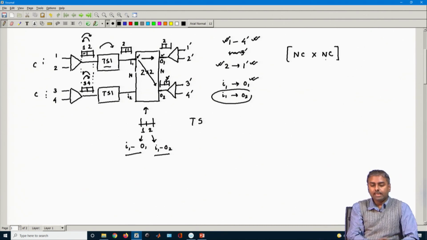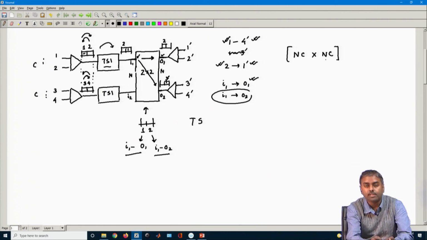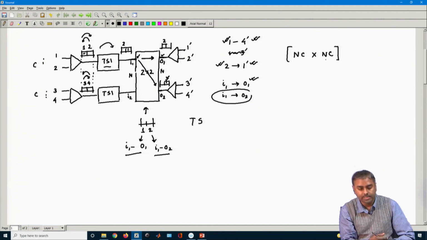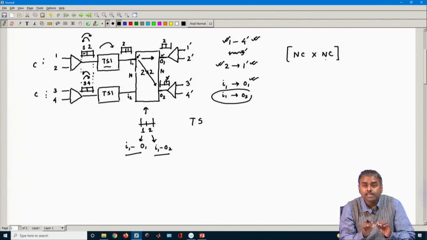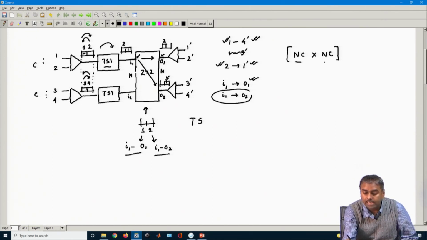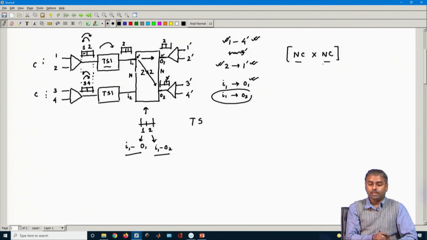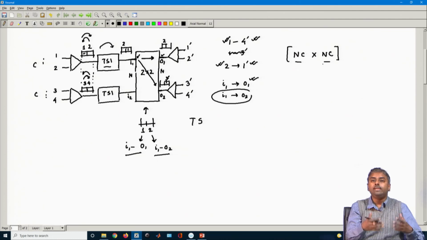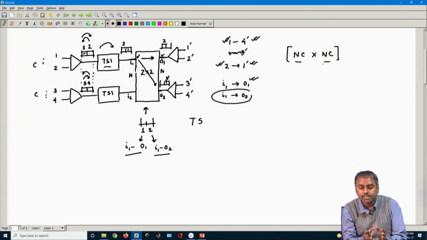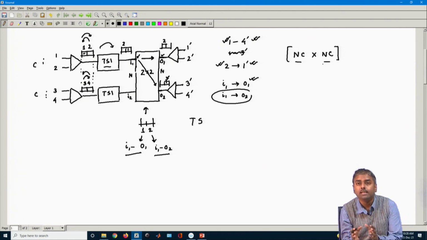Now you can see by just making a space switch of n cross n, of course, with this n cross n you can again do multi-stage space switching to save some of the switching ports. But with the n cross n switch, because of this time switching, now I have an NC cross NC switch. So, I can actually enhance the dimension of switching by just doing this combination of space and time switching. With the n cross n space switching, and if I have C multiplexed streams, then I have NC cross NC switching.